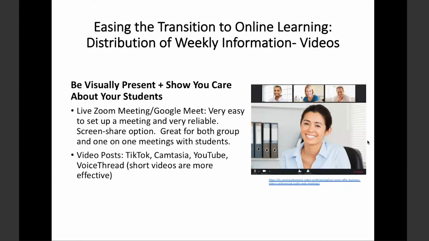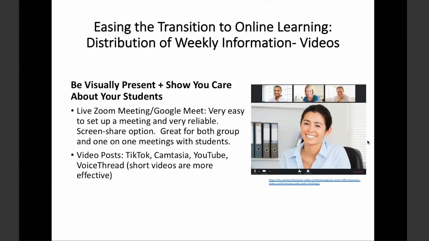Okay, so there are all of these options. I love VoiceThread. Your organization has to support VoiceThread. If you have it, then it's an excellent option, especially if you're going into the summer semester. You can import your PowerPoint slides as JPEG images, and you can post videos yourself on each slide. And so students just walk through one slide, your video pops up and talks to them. You can ask students a question, and then they can also post video responses.